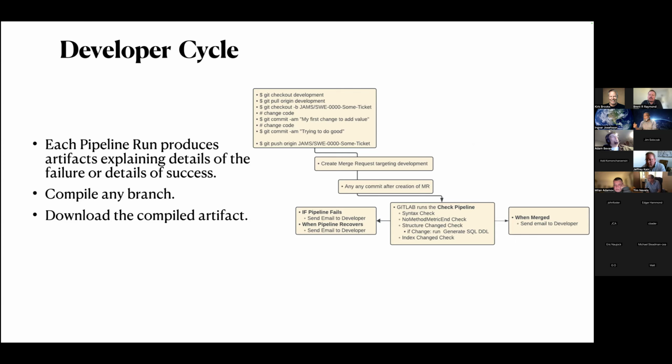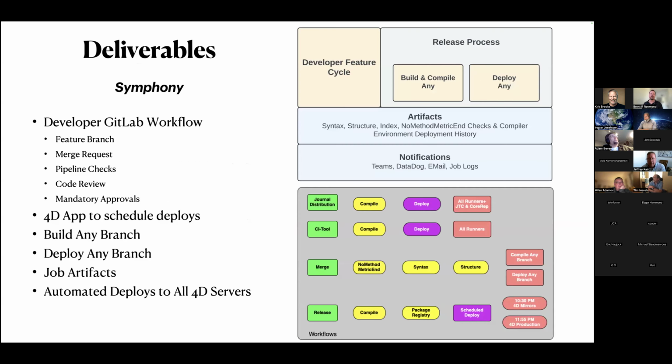Our QA team merges those tickets after they've been code reviewed and approved into the development branch, and then they make releases from that. So this is essentially what the developer's insight and view is, unless they want to go in and say, I wrote my features in an interpreted branch and tested it interpreted on my local machine. Can I compile my branch and deploy it to my machine, or download that package and run it on my local machine? And of course, the answer is yes, and we provided for that.